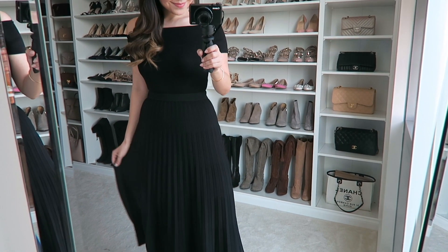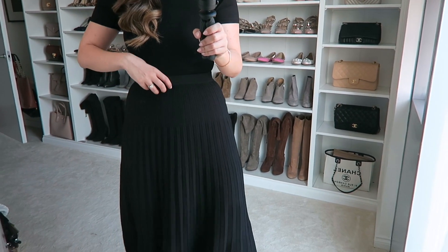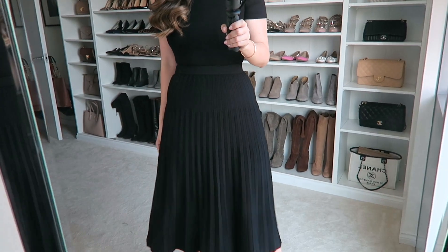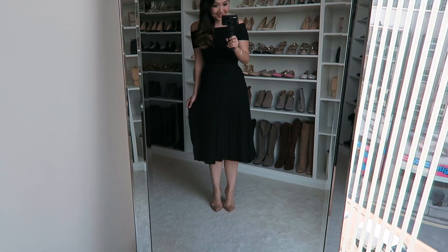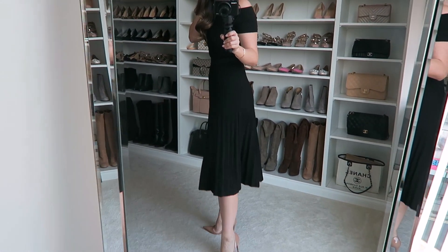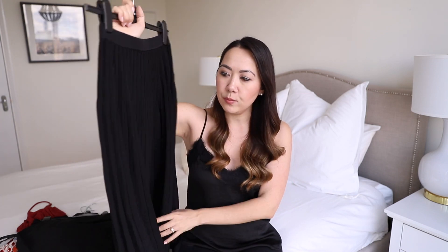Next up is this black skirt, and this is more of a serious piece, but I am always on the lookout for really good black skirts — especially nice weighted pleated ones. I love pleated skirts; I think they are an absolute wardrobe classic and I rely on them a lot because they are so easy to wear and good for a whole variety of occasions — work, casual, date night, they just seem to work for everything. I love this one because it has a bit more weight to it, so it's kind of like a knit but not so heavy that you can't wear it in the warmer months. It's from Halogen, and it has a really nice swish to it while still holding its structure well. A good classic black skirt is never going to do you wrong.